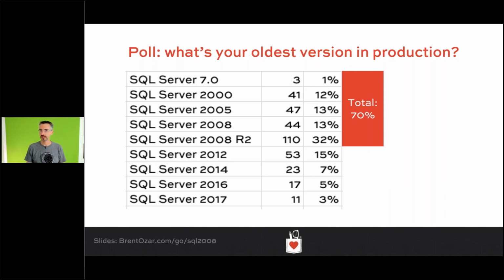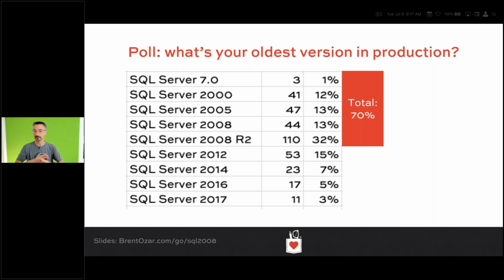Today, with SQL Server 2008 and 2008 R2 being out of support, 70% of people out in the wild are running an unsupported version of SQL Server. Granted, inside my poll, I didn't ask how many of you are running on Azure VMs. That's because I know from talking to a lot of people who read the blog that they say, no, I don't actually use Azure VMs, I just run this kind of stuff locally. But 70% is kind of a bananas number.